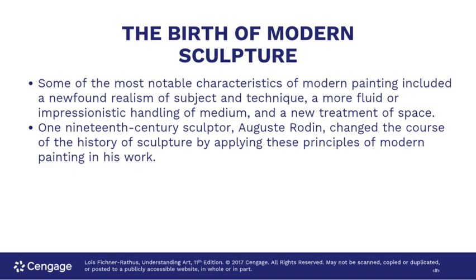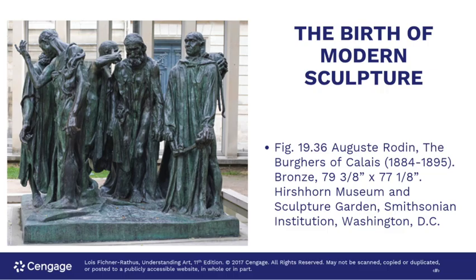And Rodin was very much of the belief that humans are not always beautiful, and we are not always pleasant, and we are not always idealized. Sometimes we're grumpy and angry, and we have imperfections in our face, and that is how he sculpted. And so that was sometimes to people's surprise, and he in that way really ushered in the modern sculpture movement by taking all those new techniques for painting, as well as just depicting humans how they really are.